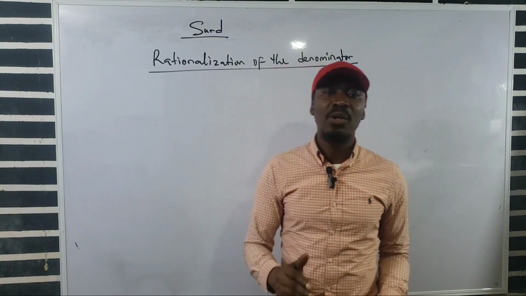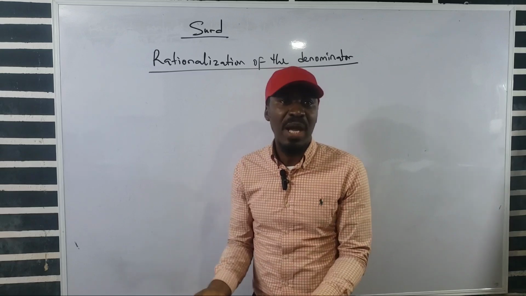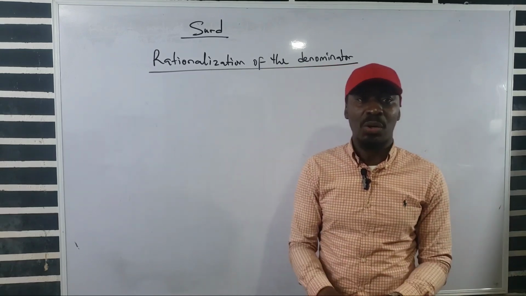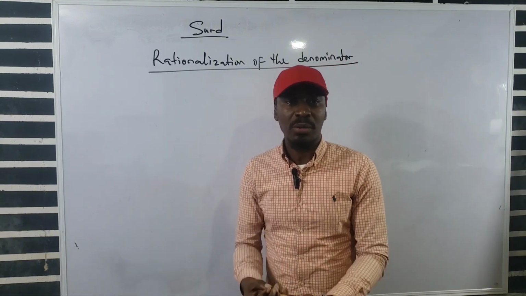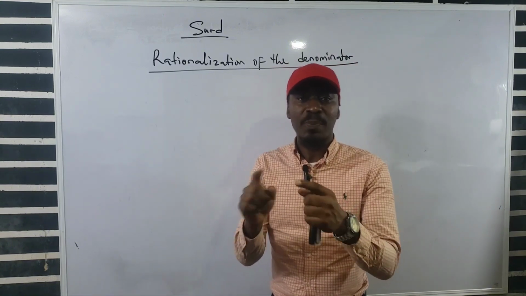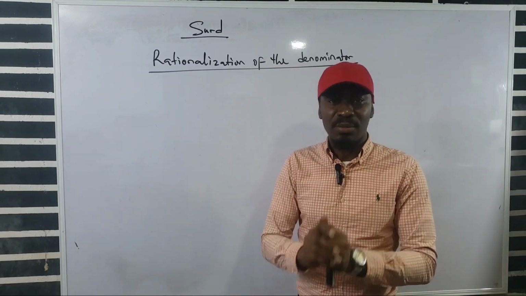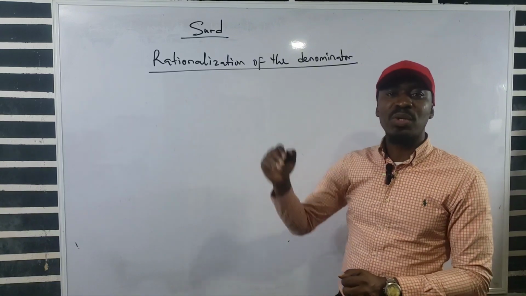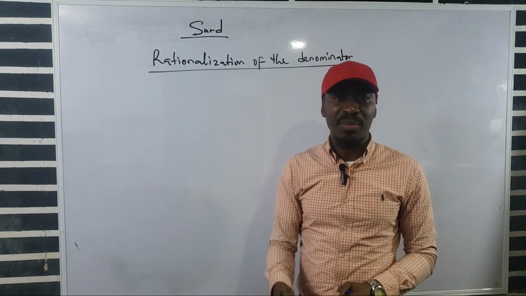Okay, so unless you are asked to leave your answer in a particular form which comprises a surd at the denominator, whenever you are asked to simplify a surd, and after simplification you notice that there is any surd, whether it's 2 plus a number that is in surd form or what, as long as there is a surd at the denominator, you have to rationalize that denominator, because we don't leave our answer with a surd at the denominator.